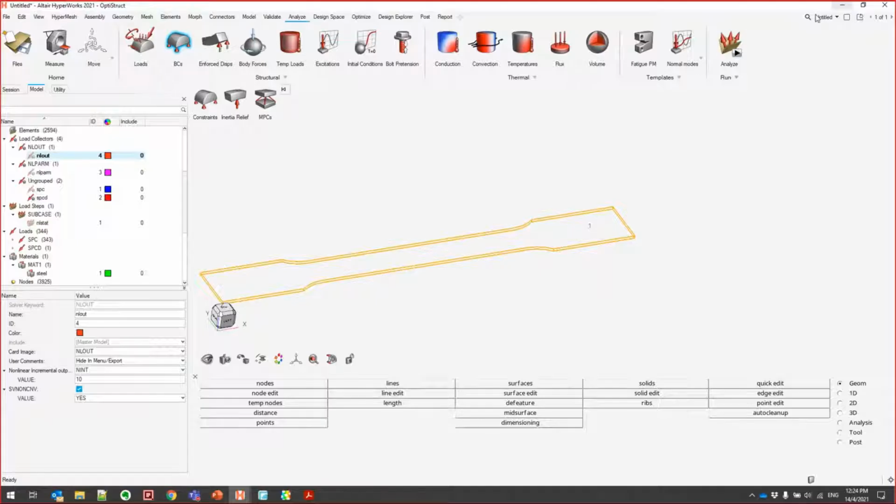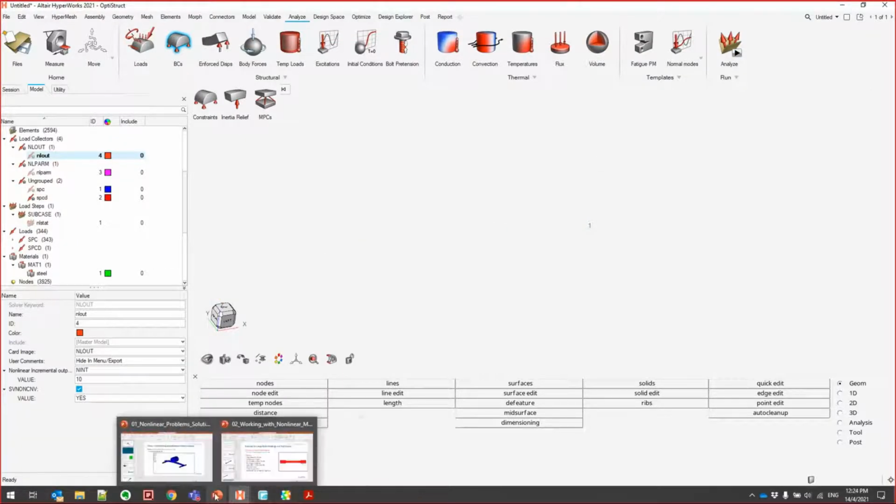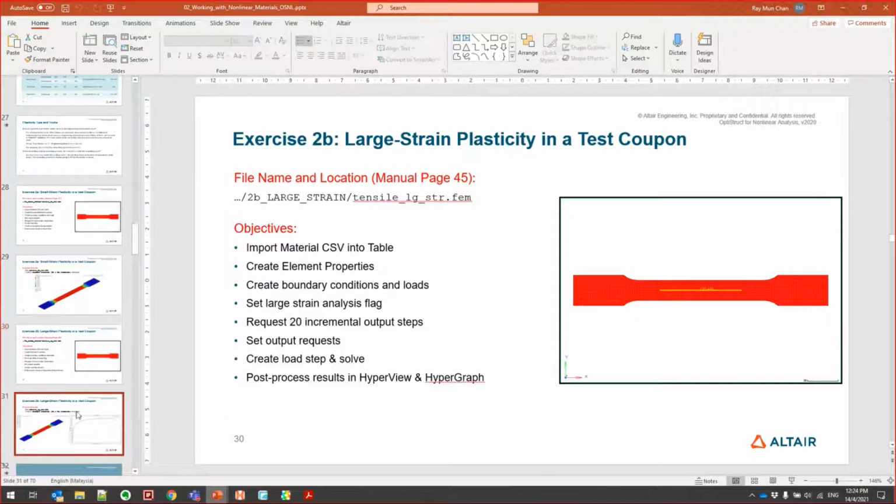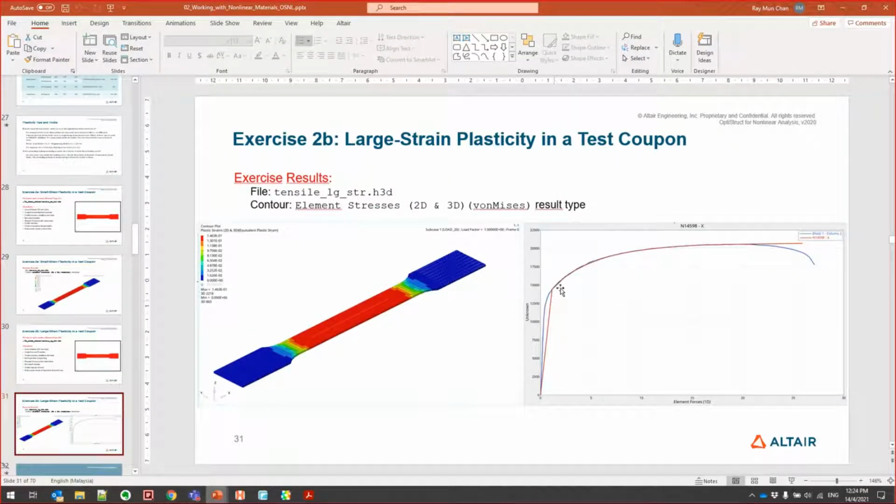Then you get a better match. So for me now, with 10 outputs, I only get this, right? In the exercise here, it requested 20 outputs, so you get a closer match. If you output 100 outputs, then you get an even better match with the test results.